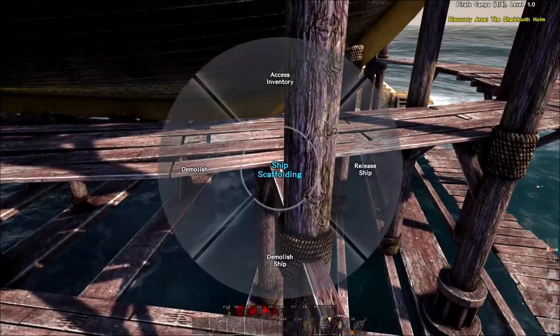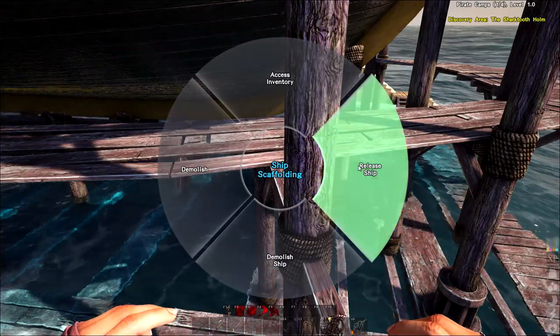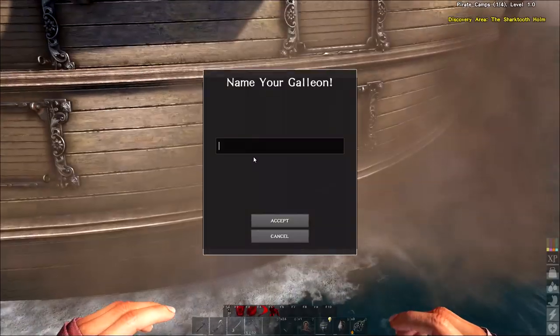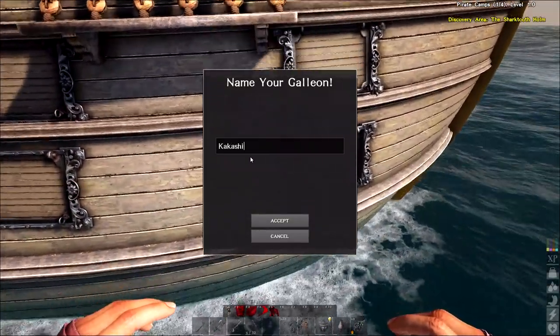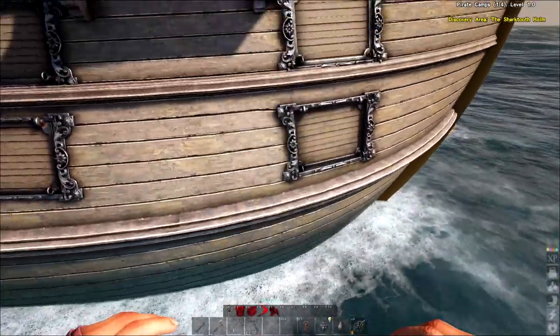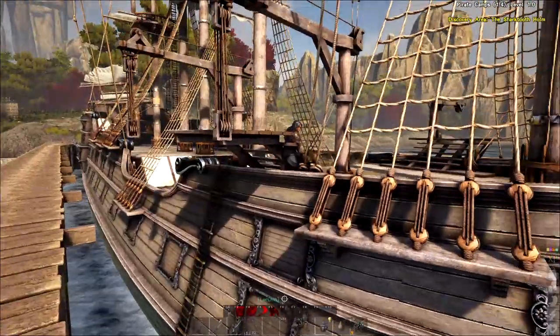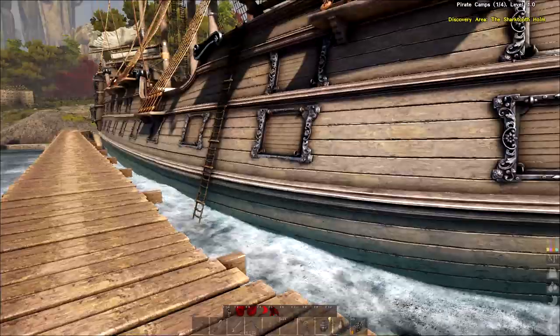How can we do this? Here we go. Release ship. Are you ready? Ooh. All right, that's the Kakashi. Right there. We'll call it the... What the heck? Look at this thing. Okay, it went... I thought maybe it was going to move forward a little bit, but no. Look at it go.